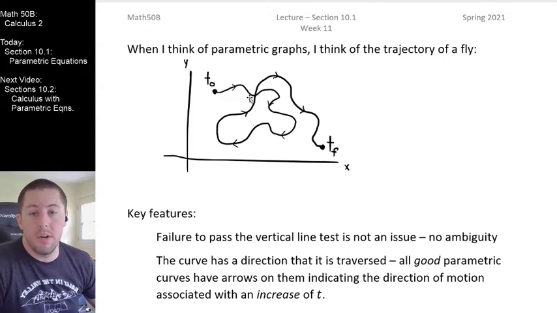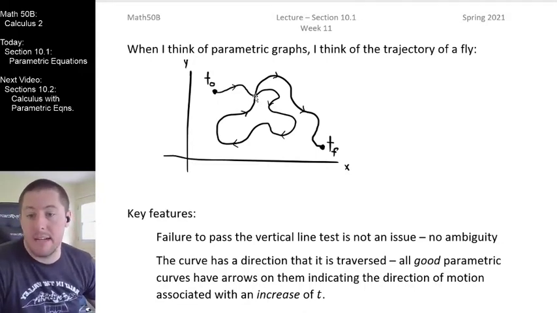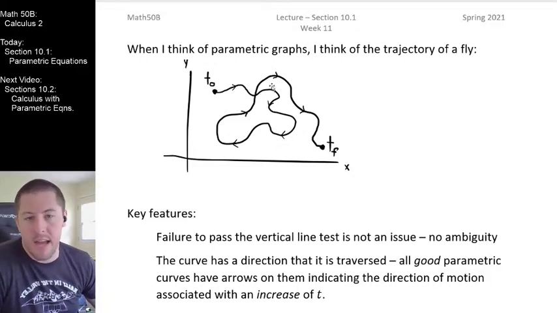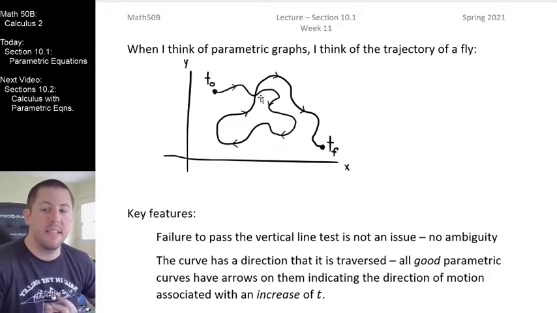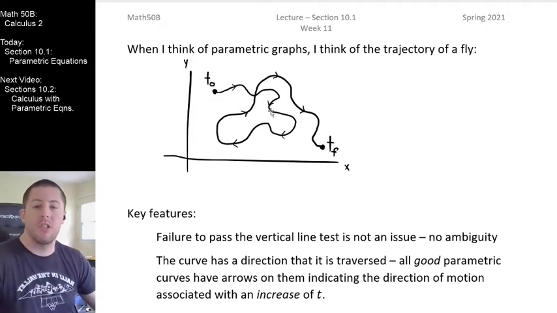Now, you should notice here also that there is an overlap right here. It looks like we have passed through this same location at 2 different times. So even though this location has the exact same xy coordinate twice, those are occurring at 2 different times. So this might be occurring maybe at time 2 and then later again at time 8, perhaps, that we have achieved the exact same xy values right there. So it's still possible for me to distinguish between the 2 different pass-throughs of that location right there.